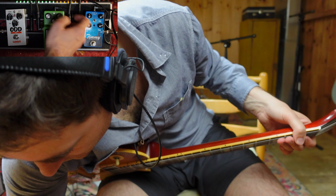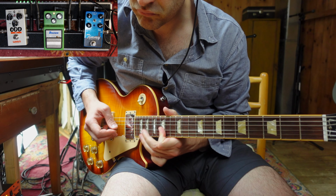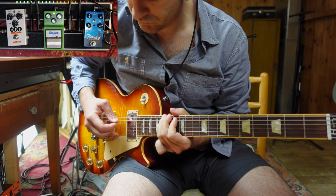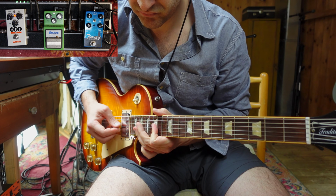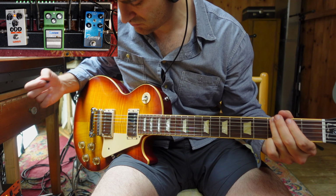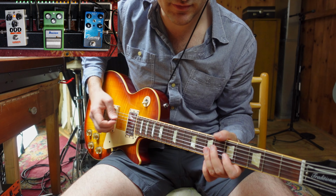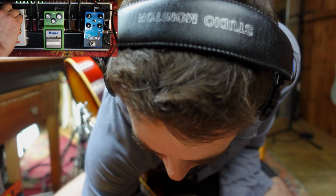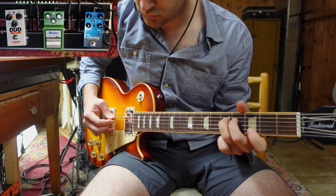Versus, you know, Tube Screamer cranked up would kind of give me this. That's the Tube Screamer. I mean, that sounds really wimpy in comparison. Now the US option, even more. Wow, it's really clamped down.